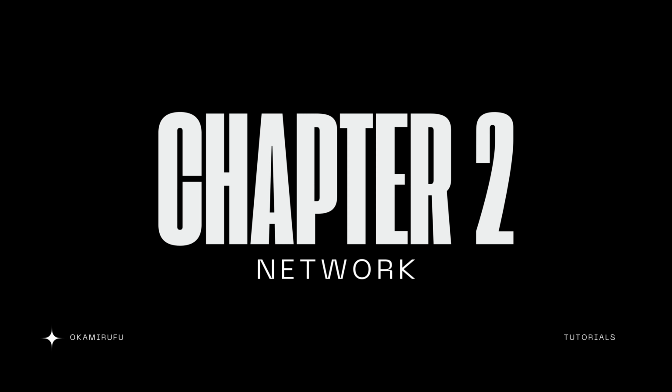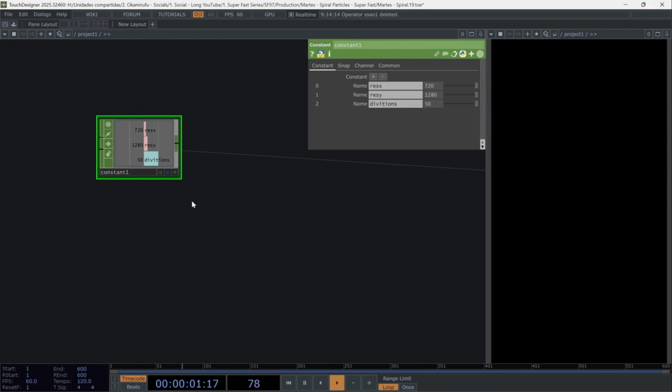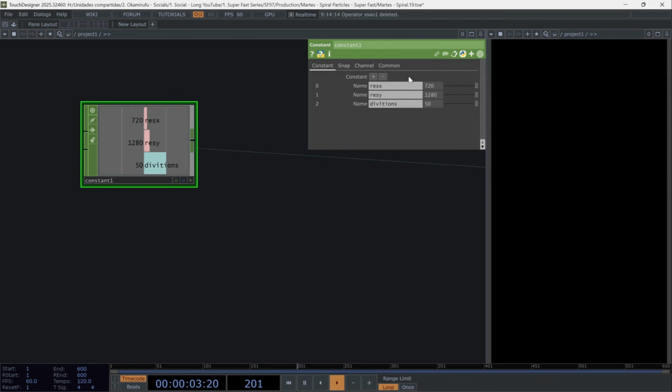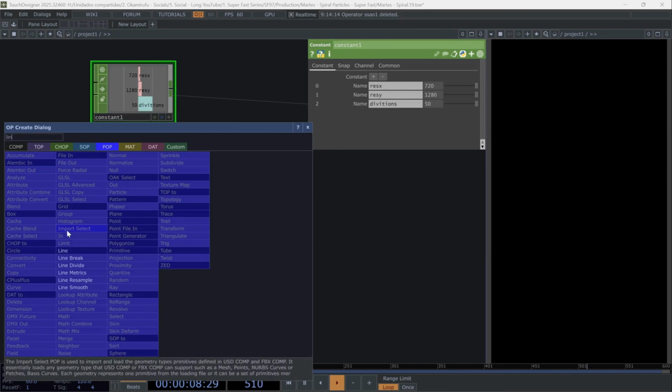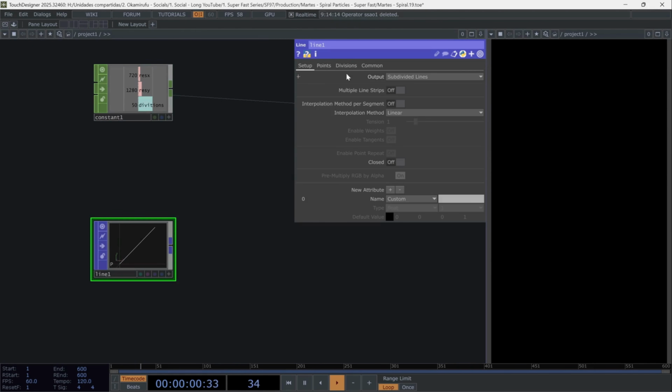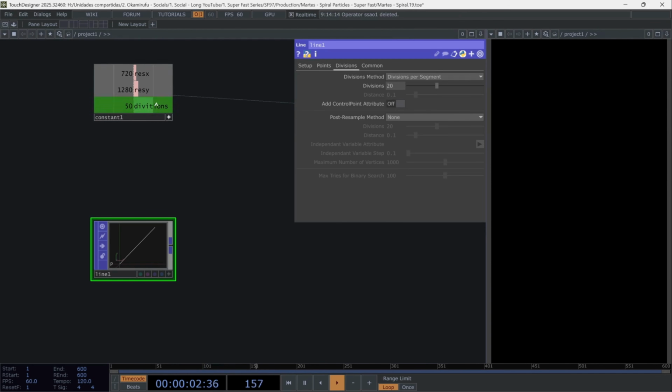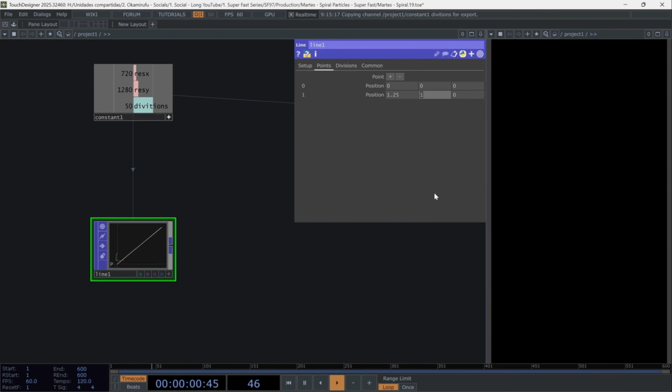Chapter 2, Network. First, we need this controls for resolution and divisions. Alright, create a line pop. For the divisions, use the constant value. On the points page, set the point 1 position x to 1.25 and y 0.